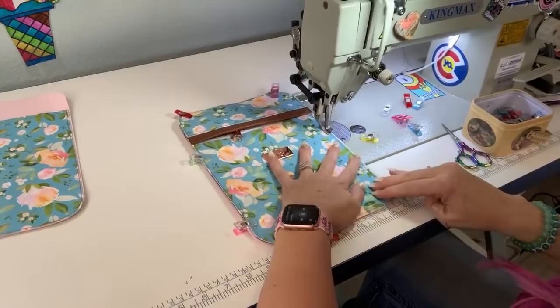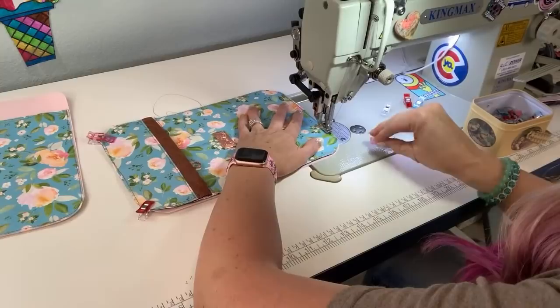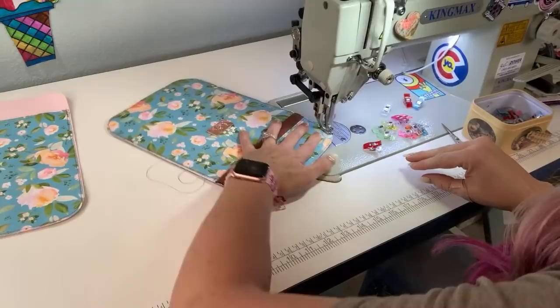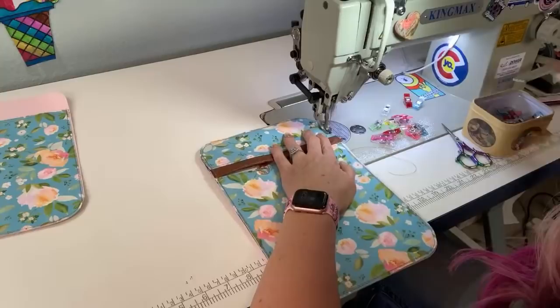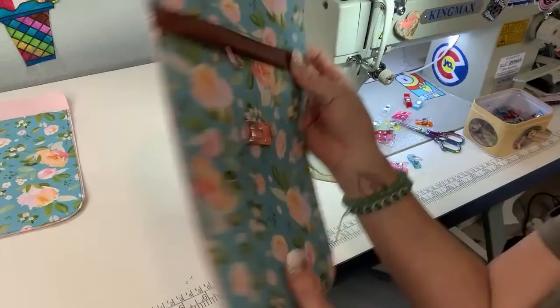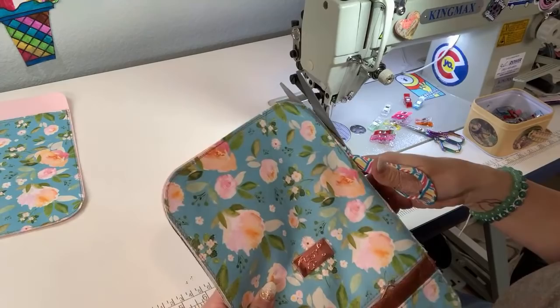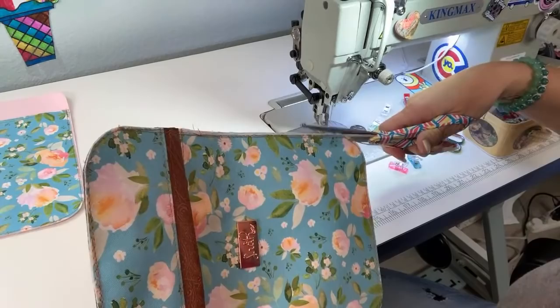All right, so I'm just basting my exterior panel and my lining panel together, wrong sides together. Okay. So I just turned it into one piece here. Okay. Front, back. This is the right side of my lining. And I just want to trim any extra because you want it to be flush here. That's important for when you're doing your binding. You don't really want it to be uneven at all. Okay. Just like that. And then go ahead and do the same thing on your other one.